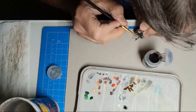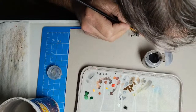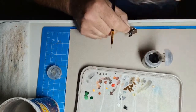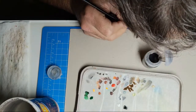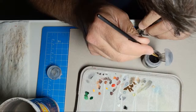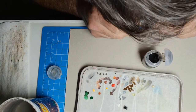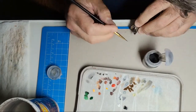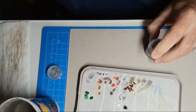And then this guy, we will do the helmet. We're just leaving the visor alone. Visor is going to have special treatment done to it. So I don't know exactly what's in here, but it's not just a simple wash, because it doesn't recede like washes normally do. Normally you put it somewhere and it'll have capillary action happen to it, and it ends up looking great when you put it down, and then you wake up in the morning and it looks like crap. So I don't really do washes anymore because of those issues.